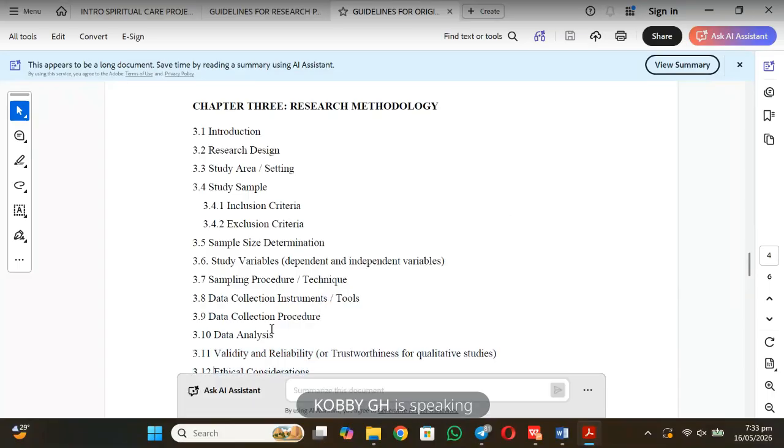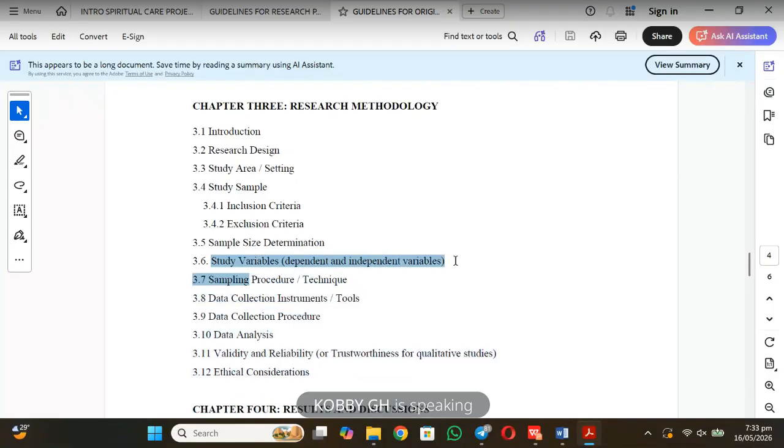Then when we meet in person, we would end the semester with data analysis technique, data collection procedure, and then I'll also take you through the study variables. Then we will do some few revisions. We look at some few areas you have to consider for your revision exercise.